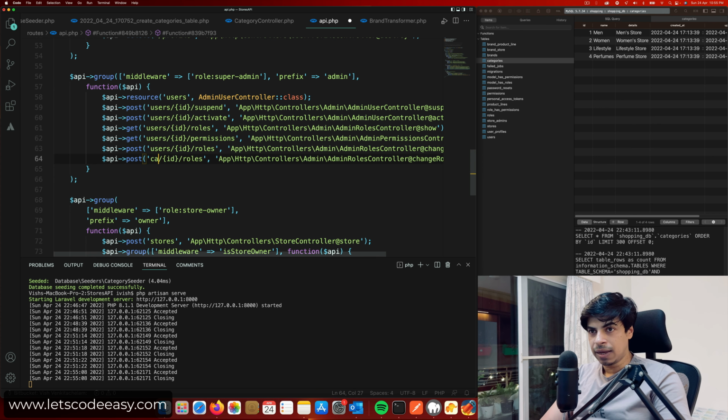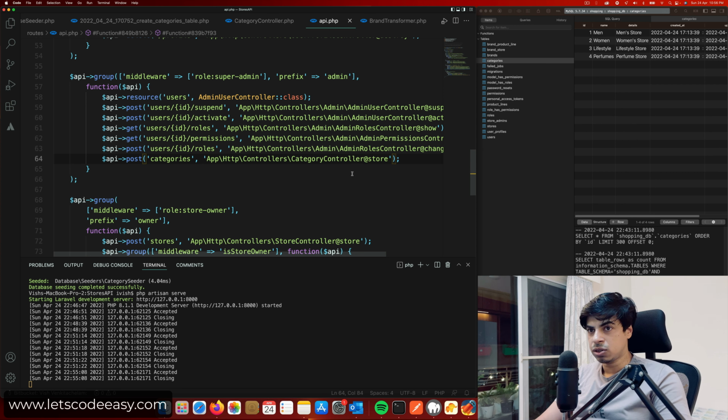I can just say categories, nothing more than that. It's creation of categories, and it's not within admin, so I can just say category controller store. So that's my post.